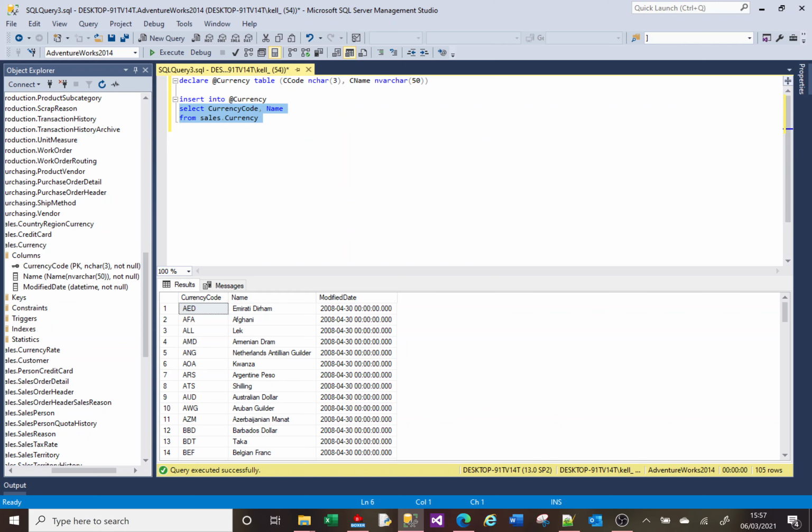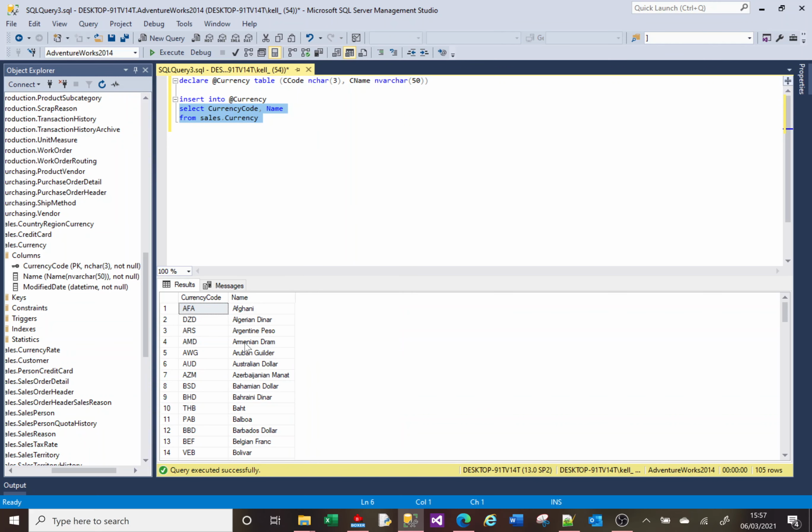So first of all, let me just run this. Those are the two columns we're going to insert into this. Like with all variables, they only exist when the process executes. So if I run this, in fact, I need to do one more thing. Because this is a table, regardless of it being a variable, we can do a select star from it.